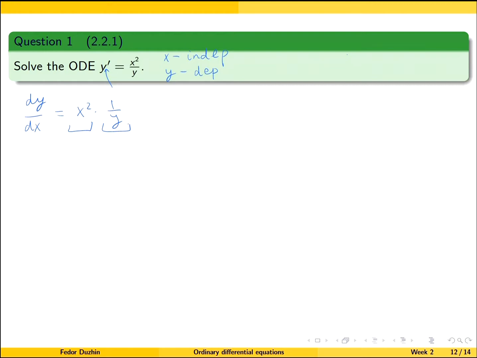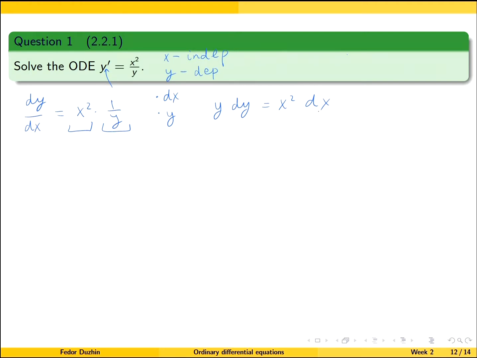And if it is a separable differential equation, we need to separate the variables. When we separate the variables, we treat dx and dy as if they were just numbers that we could multiply and divide, right? So we need to move everything with y, including dy, to the left hand side, and everything with x, including dx, to the right hand side. Which means that we need to multiply our equation by dx, right? Then dx on the left is going to cancel out, and we are going to multiply our differential equation by y, because then 1 over y times y on the right is going to cancel out. And then we are going to get y dy equals x squared dx.